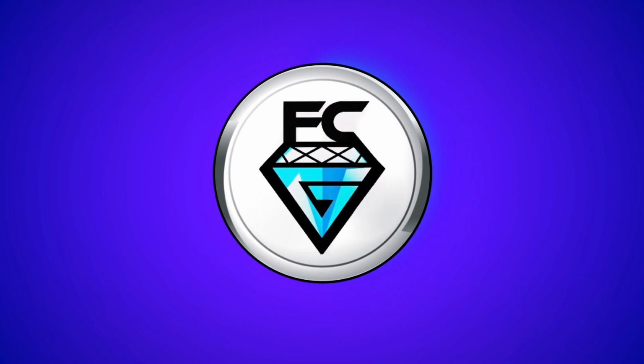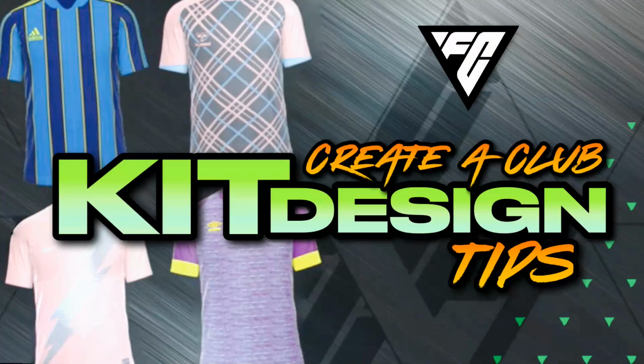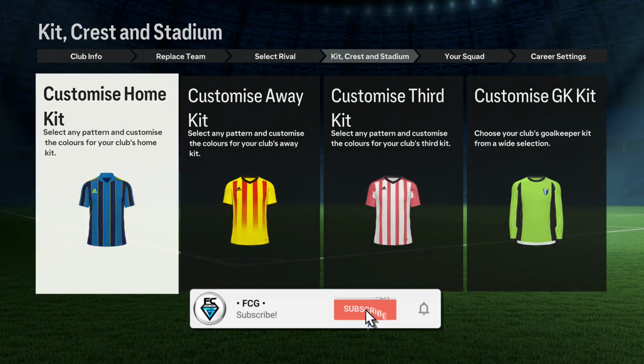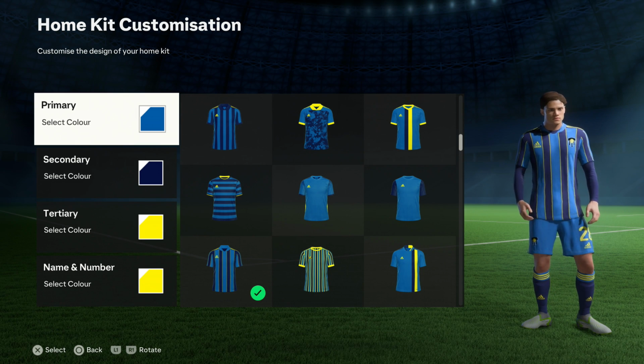In this video we will combine FC24 Career Mode with some fashion advice as we look at some of the best kit designs for your created club. We'll be looking at 3 designs per kit supplier to use in a career mode.